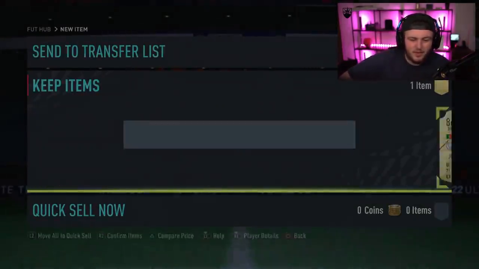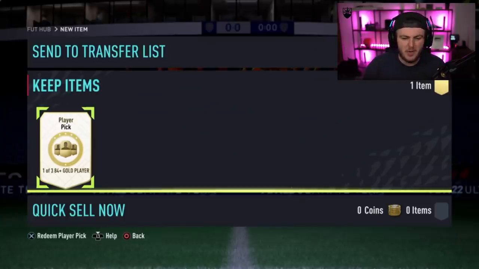But not there, though. Not with that one. All right. Next, 84 plus player pick. We're still yet to get a future stars. We've had one special card in Inform Di Maria.